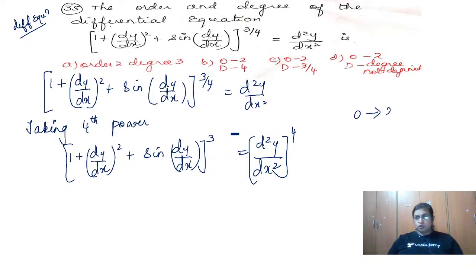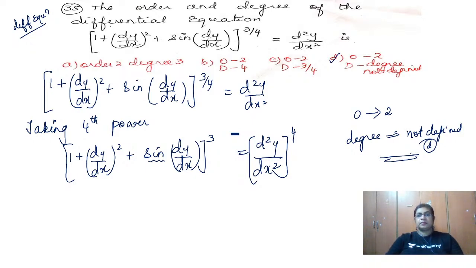So order is 2. And degree, here you find it is the argument of a trigonometric function. It's not a polynomial in the derivatives. Because it is not a polynomial differential equation, it is a trigonometric function here. So what comes to my mind? Degree is not defined. Is that clear? And which option? Order is 2, degree is not defined. So that is my D option. So option D comes to my mind. Clear? Hope it is understood.